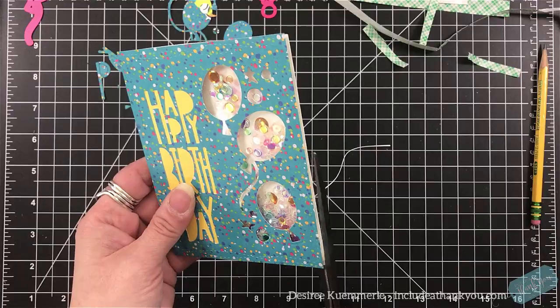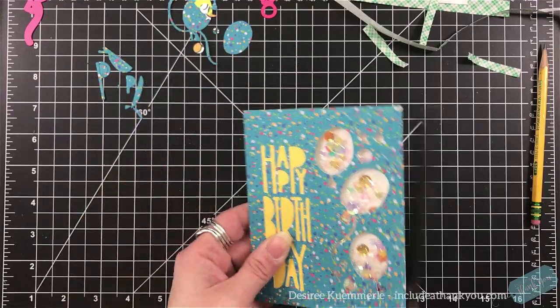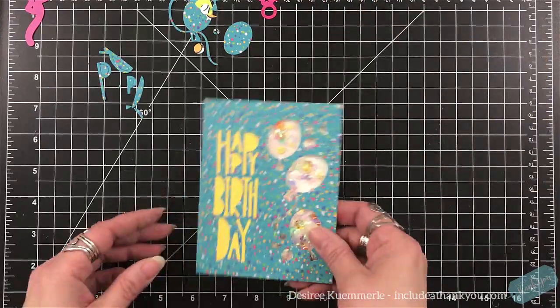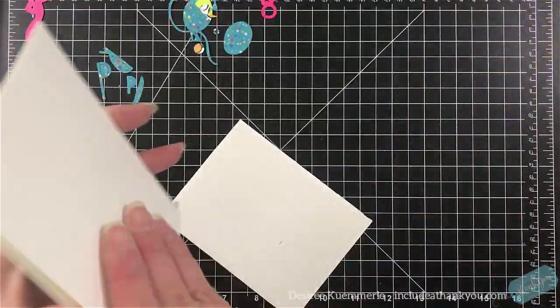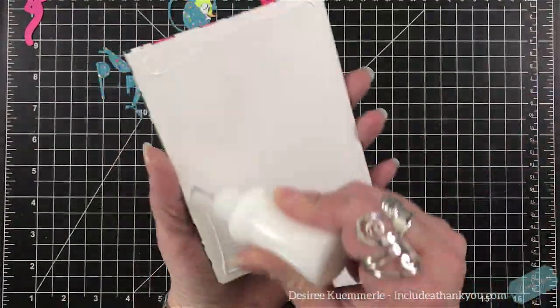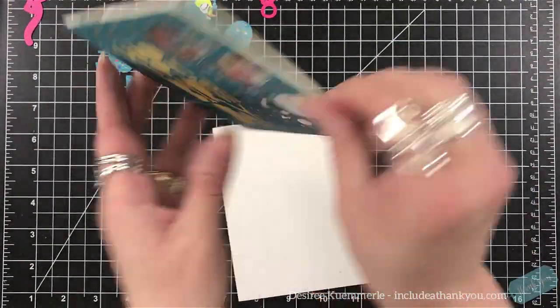Now you could have used another piece of the pattern paper. You could have used another piece of the solid cardstock if you wanted some colors to come through there. Absolutely. Sorry for the sniffle. It's an awesome cold. And when I talk this much, it keeps going.